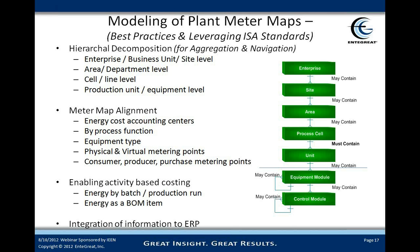And this is the same model that you use to track materials and activities on the shop floor and to execute manufacturing and run execution against the production schedule. It is the same. All we're doing is saying we want to use the same model to track our energy as well, which means that the flow of energy is tracked from the header that's coming to the site all the way to the different areas in that site, to the different cells or lines, and then all the way down to the equipment level.